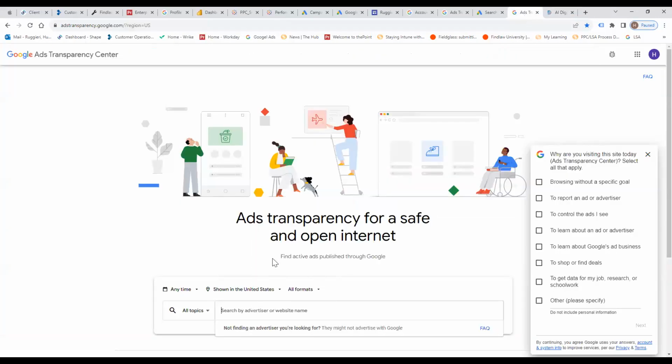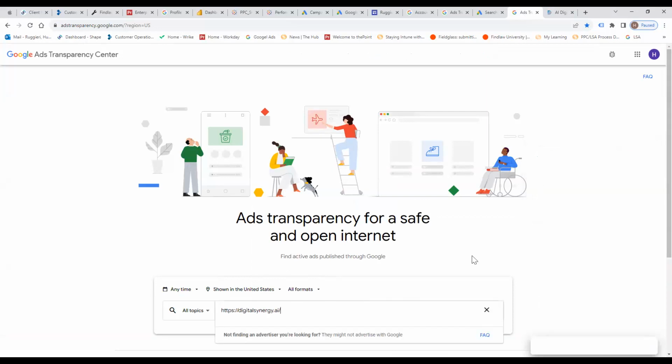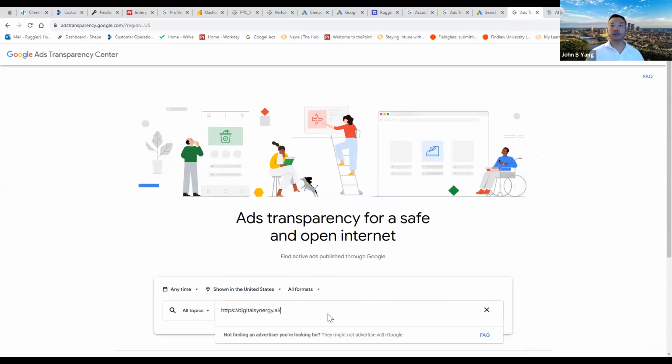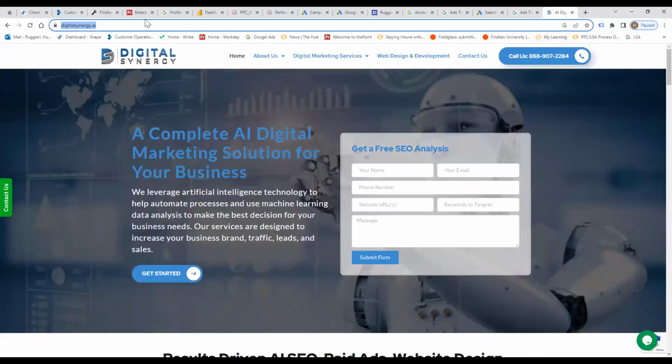I'm hoping you have enough search traffic. If you have any paid ads running for your agency, they should show. Are you running paid ads? No, I'm not. Oh, okay. Well, that's good to know, because look, it's saying I'm not finding any. So it's correct. That's what it's supposed to do. But let's find someone who is. That's a good test right there.